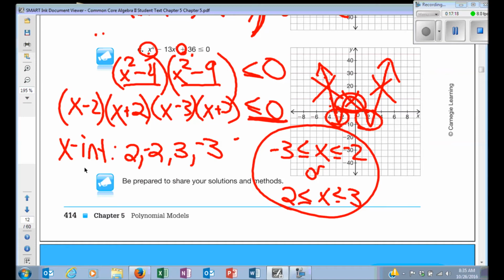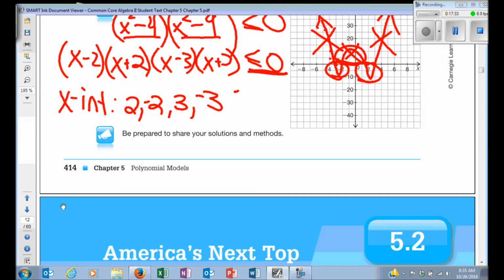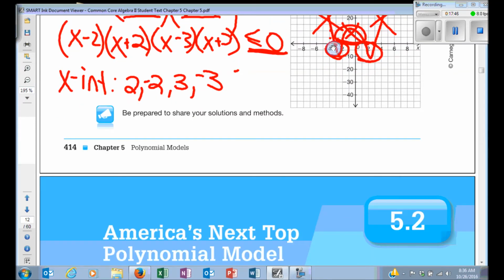Now, someone in first period asked a really good question. And yes, you should probably know this just in case I ask it on a test. They said, Mr. Martin, how would you do it, not graphically, how would you do it algebraically? I would probably not give this one on a test like this because first off, the numbers that you have to use are kind of nasty. And second off, there's 5 different sections that I have to test. You see my sections. 1, 2, 3, 1, 2, 3, 4, 5. Do you guys see the sections?